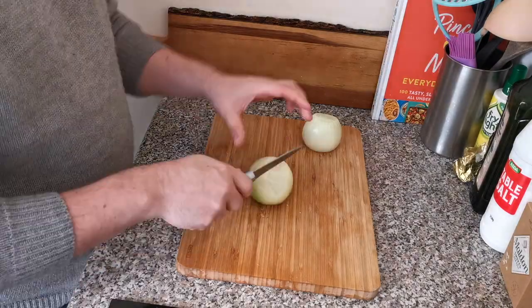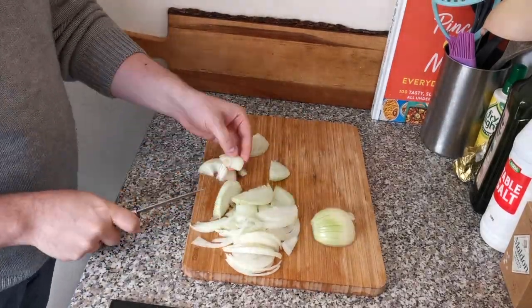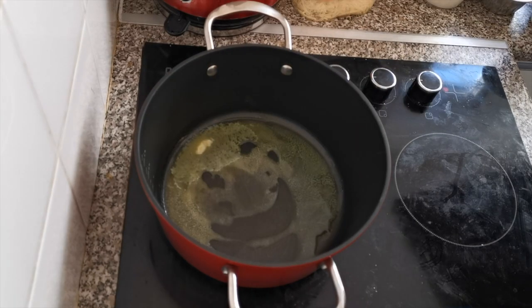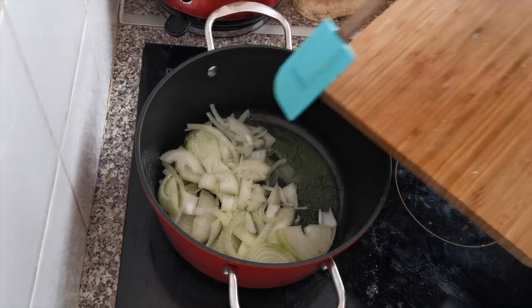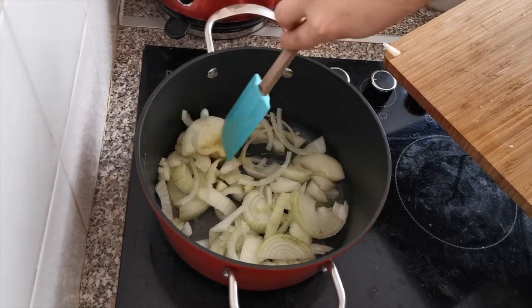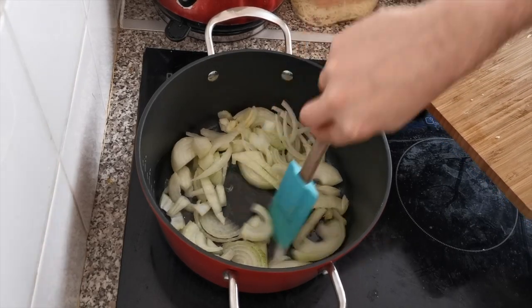Onion, 2 of them, get cutting. Once you've got them onions chopped, lob a nice big knob of butter right into the pan. And as that butter's melting, just get your onions in. And what you want to do is you don't want to necessarily fry them, you just want to break them up and get them to start to soften in there for about 10 to 15 minutes. Just get them all silky, get that butter's catch on there. Basically just release all them flavours.